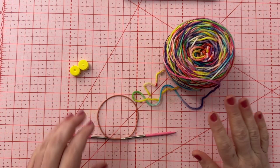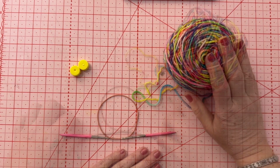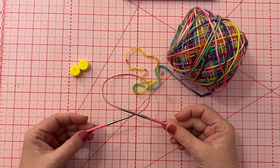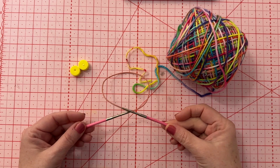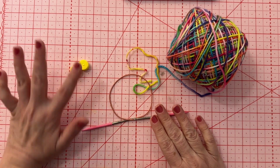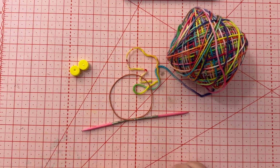So the materials you're going to need to get started are your cake of yarn, again a DK weight. The next one is going to be your set of circular needles. This is a US size 6, which is my preferred size that matches up with the DK weight. And then a pair of needle stoppers, just in case I need to stop mid-project. I don't want to lose a stitch.